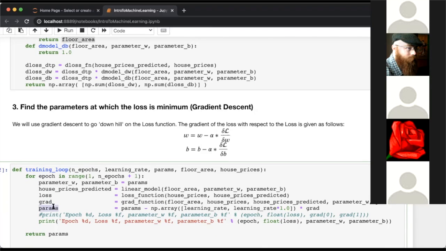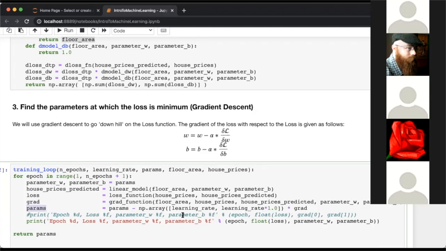So params equals params minus the learning rate times the grad. Grad in this case is a vector, the params is a vector because I have combined both the W's and the B's together into a 2x1 array.